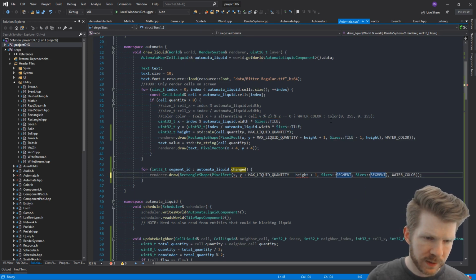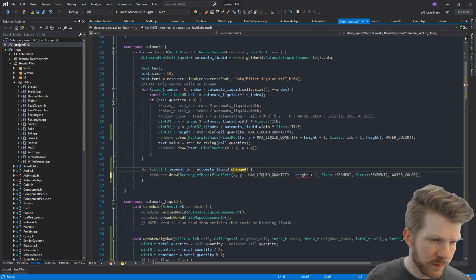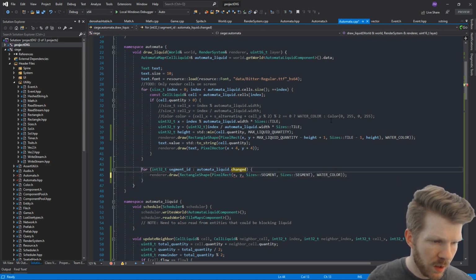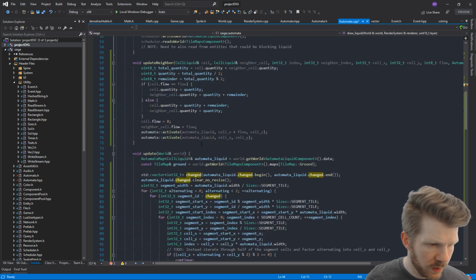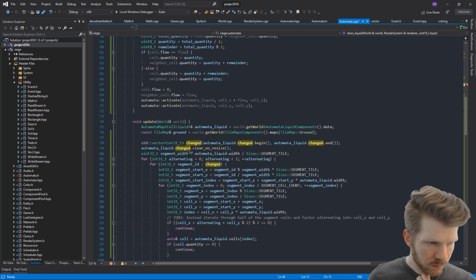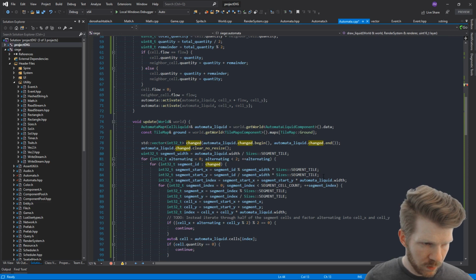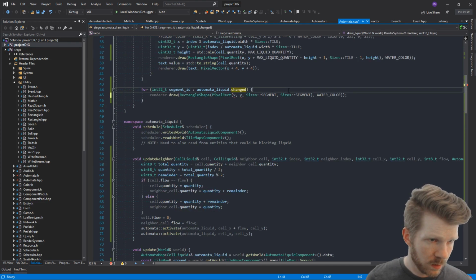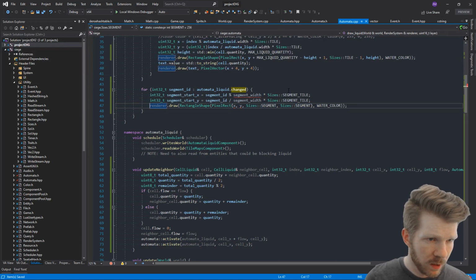So it's 256 by 256, and then we just need to figure out the x and y values, and let's do a red color.